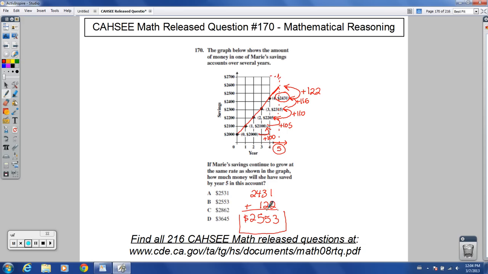The way we had it, you still would have got the right answer. It just was a little worse of an answer, and you would have had to approximate, but definitely not this much. D is way, way, way too high. I think C is pretty significantly too high as well. So between A and B, B definitely the best choice, because you're adding a little more each year than the previous year based on what we have here. So 170, choice B it is.